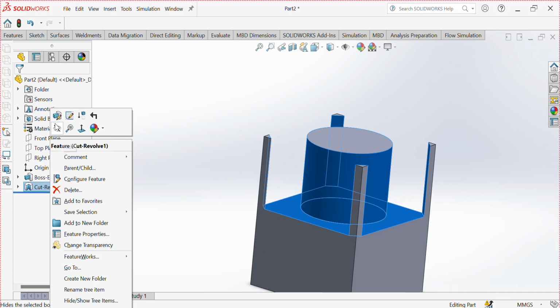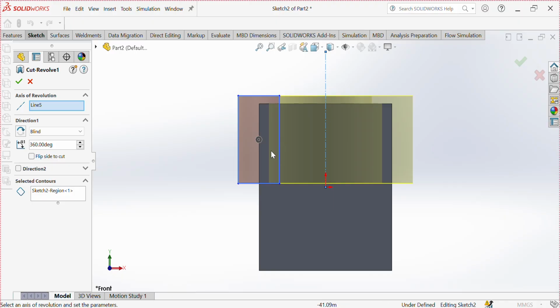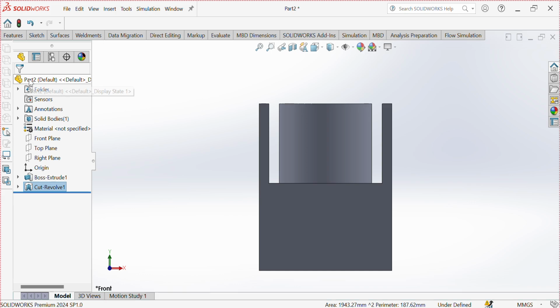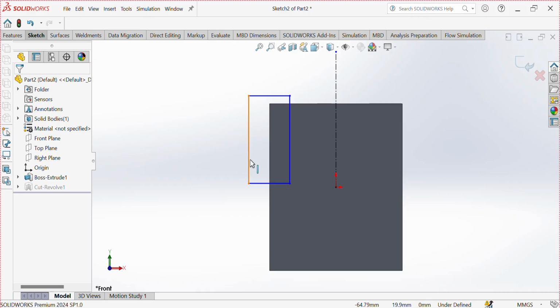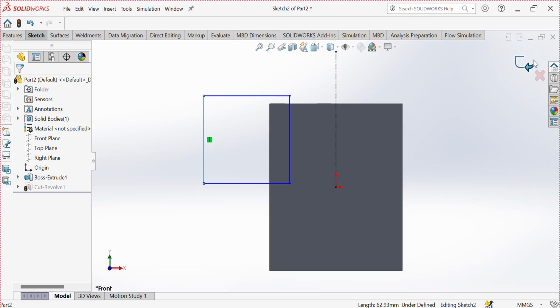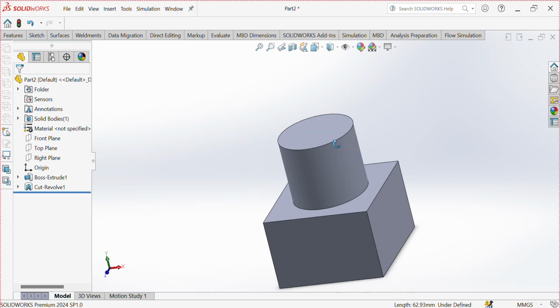Let's go back and edit it. Let's adjust it very well. Ctrl 8. Let's adjust here. First, let me close here up. Let me edit the sketch a little bit. So we have this. We have our cut.